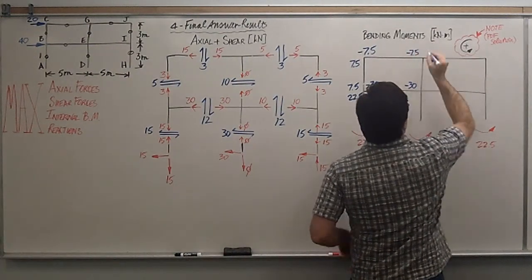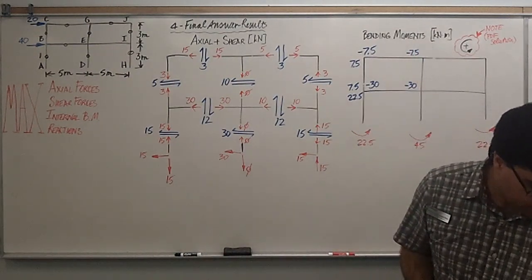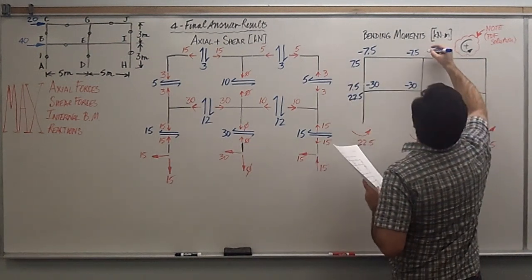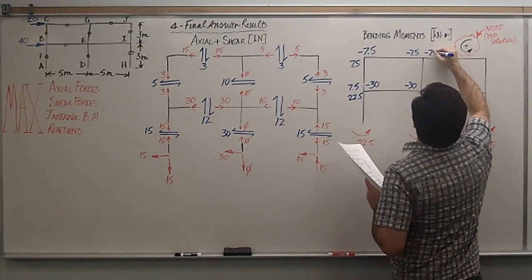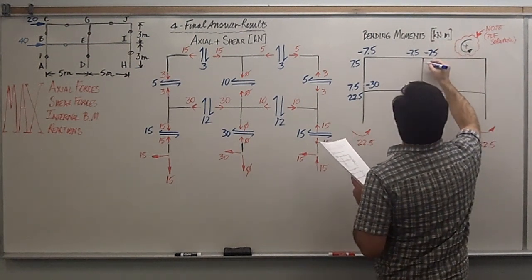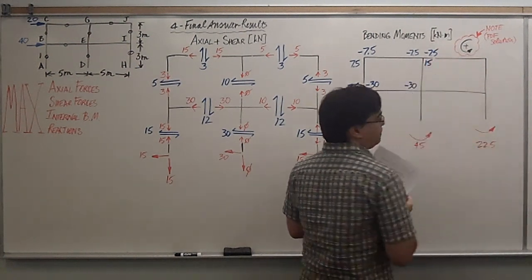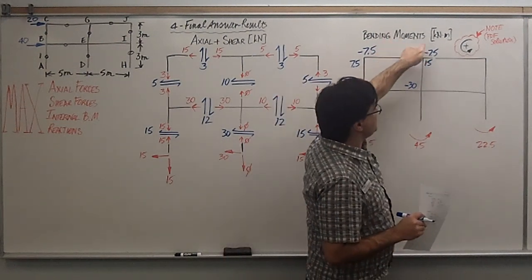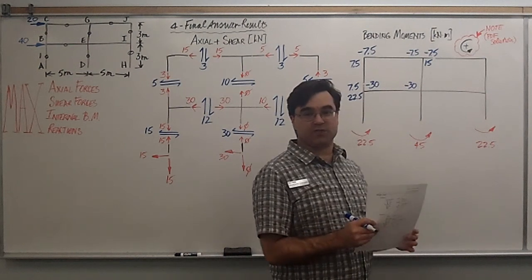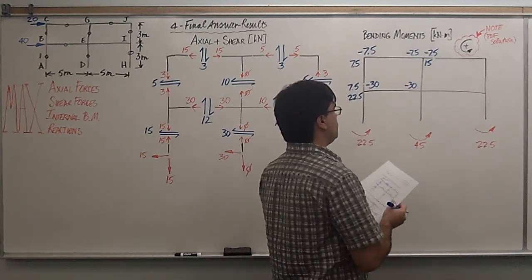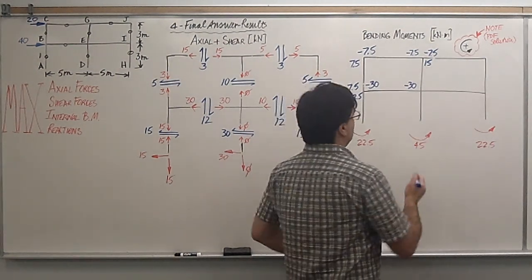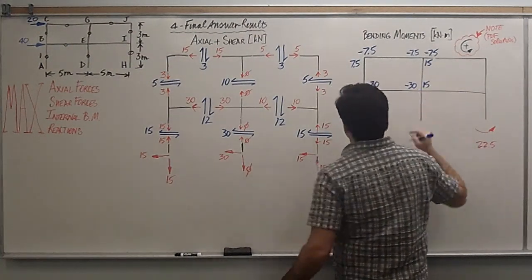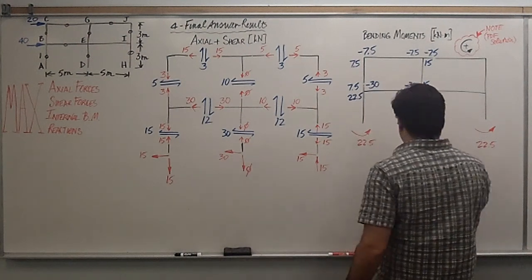If we proceed in that fashion as well, we're going to get that this here is minus 30, minus 7.5, minus 7.5, 15. Okay, so check it out. See if you can get these same answers, right? See how this balances out to 0, where negative is clockwise and positive is counterclockwise. So this end here is 15. This end here is 30.